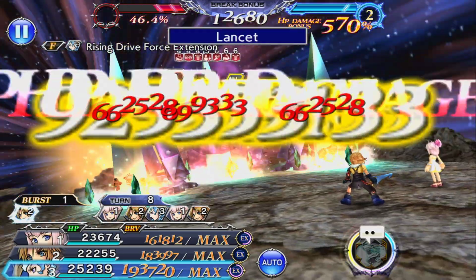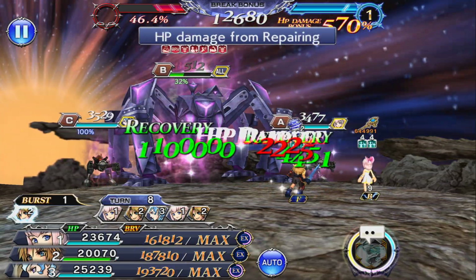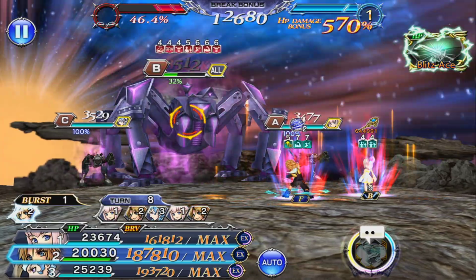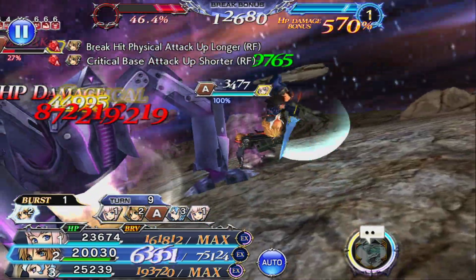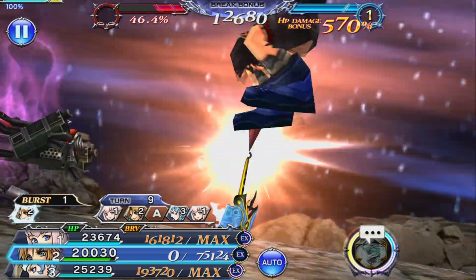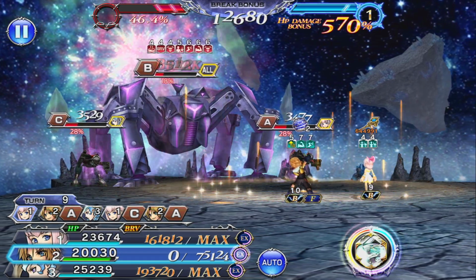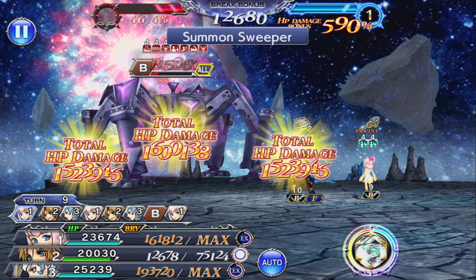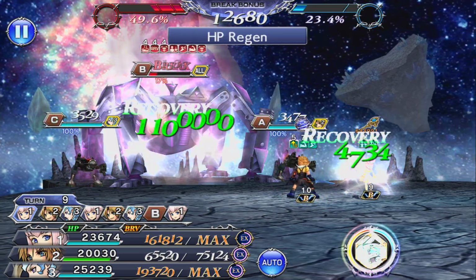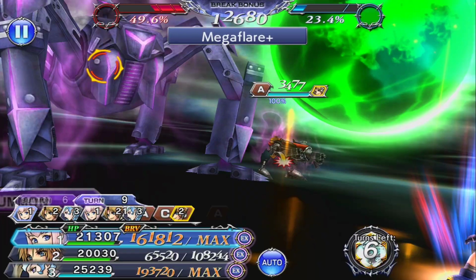Okay, now it's gonna start healing. Oof, yeah, 1.1. Okay. Oh, and I get HP poison. That's cute. Oh, did I? 103. Oh, yes! Oh, no. Kane's gonna kill him. Summon the sweepers. Guess what? Okay. Going to summon phase.